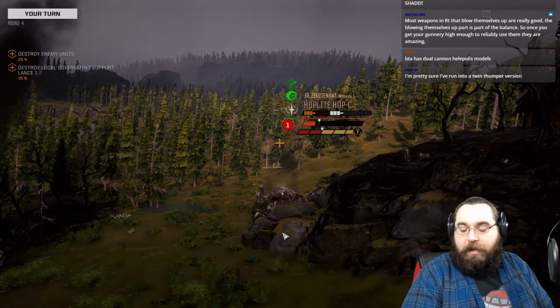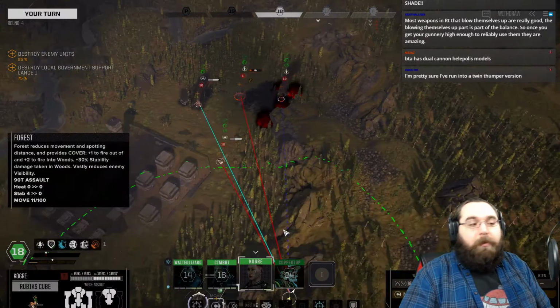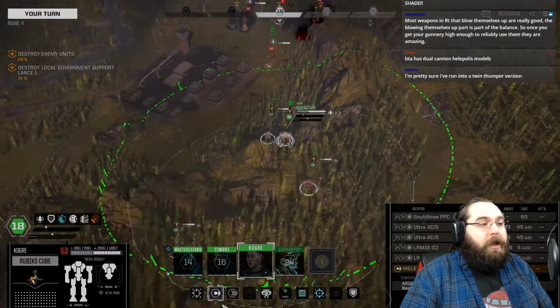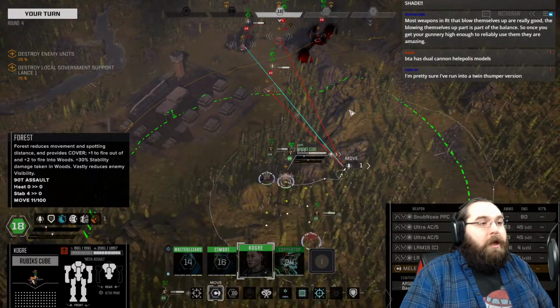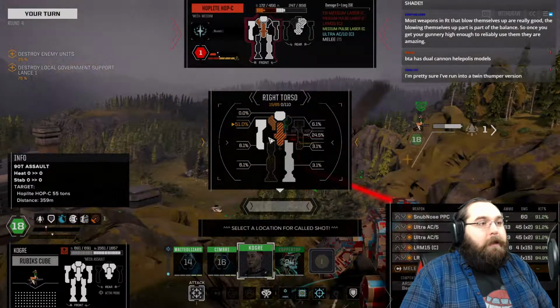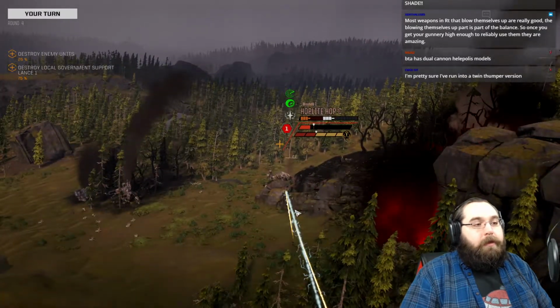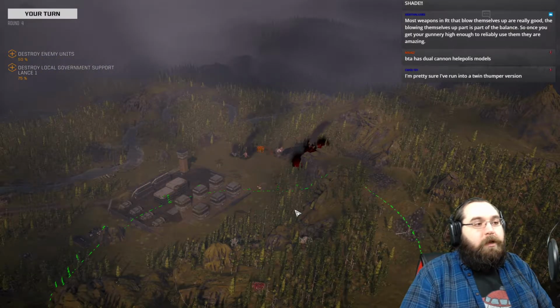BTA has dual cannon Helopolis models, so then yeah, it's probably in Rogue. Pretty sure I've run into a twin thumper version, Commander. Nice. I would like to build a twin sniper version. I don't know how I'd do it, but gosh darn it, I was gonna make it work. Affirmative. Kill the hoplite, please. Target his leg, but I mean, he sort of throws himself in, so you gotta do what you gotta do.